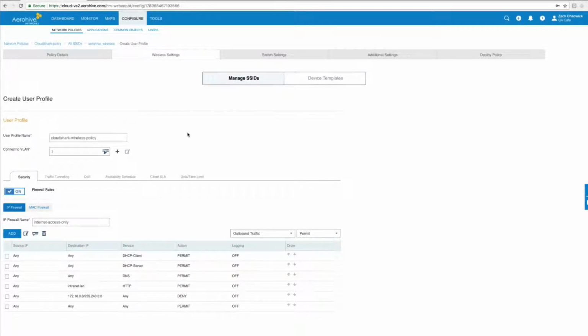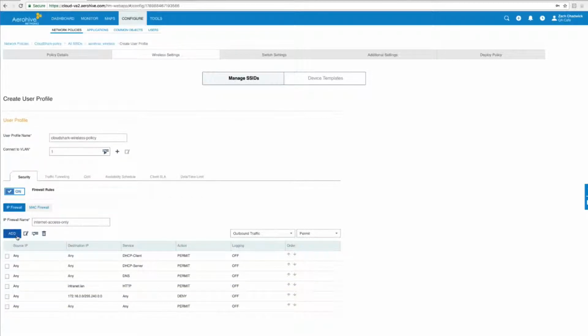And what we can see here is we've got a policy that looks like it's going to, by default, permit any traffic going anywhere. It's actually denying traffic to this network that our intranet site is running on. But right above that, it's actually allowing HTTP traffic in particular to intranet.lan. So it looks like logins maybe used to be working over HTTP, and possibly due to the fact that the password was being sent in the clear, one of the other teams might have changed that to redirect the user over HTTPS.